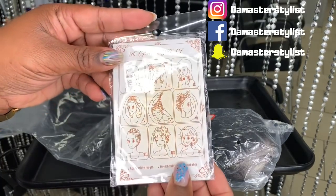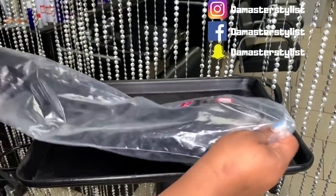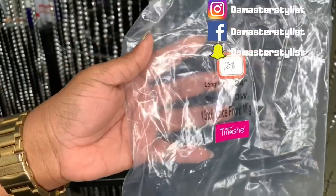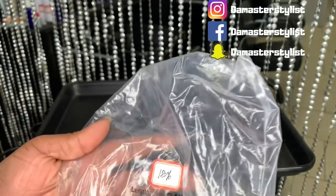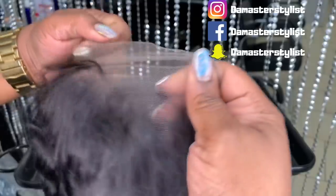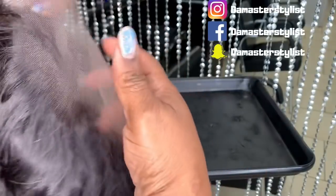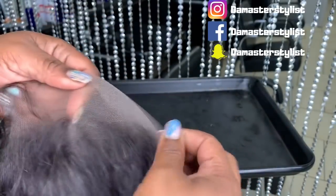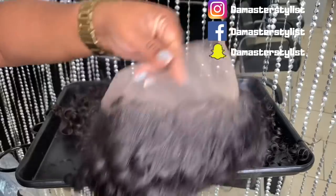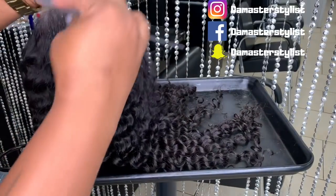They also gave me, now this was kind of weird because I never used this, a wig cap. So this is, I believe, a deep wave wig. It's a 13 by 4-6 frontal, 24 inch. It's supposed to be 180% density. I don't know about that. You can see the lace is not tinted, and the knots are not bleached. It was supposed to be pre-plucked, so I'm going to see how it looks.